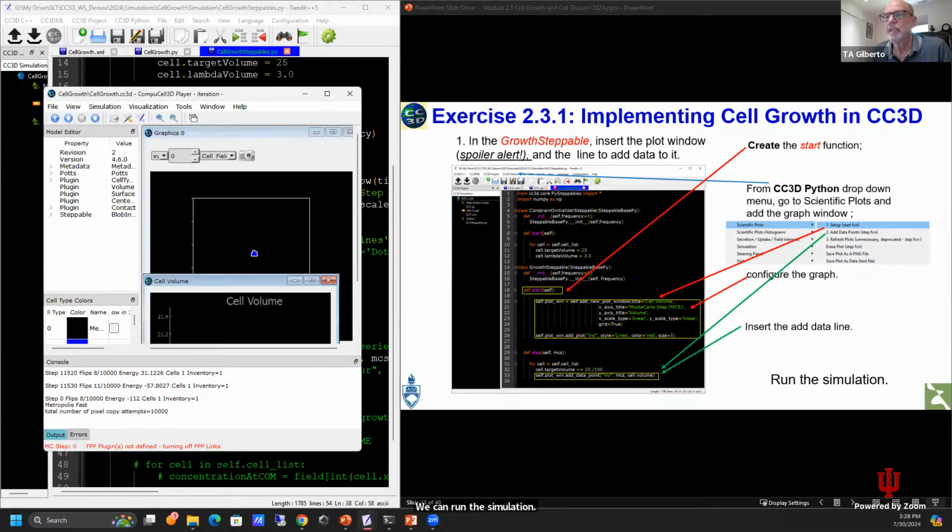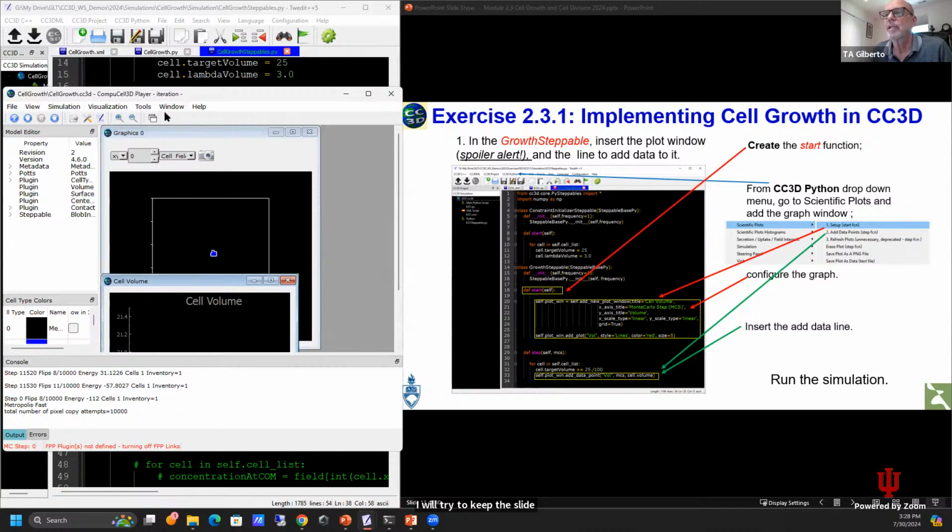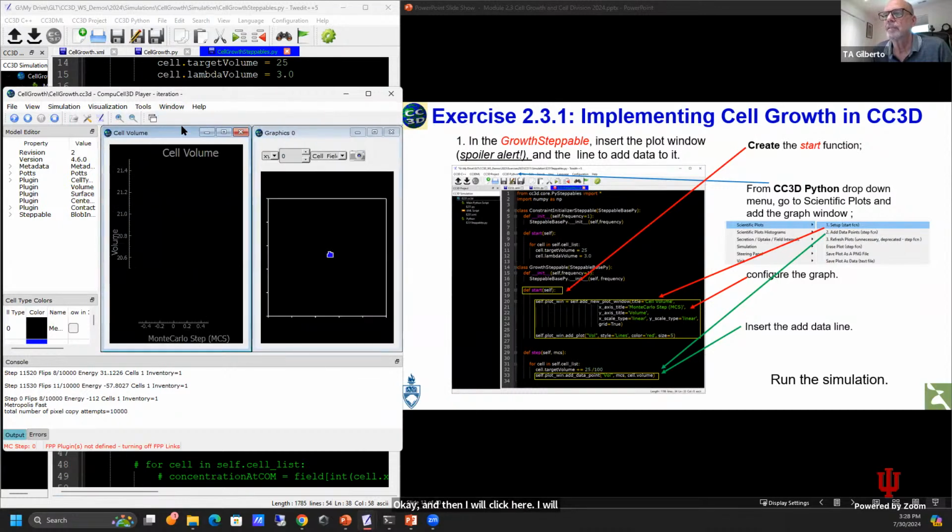One step. I will try to keep the slide together. I will click here. I will tile this graph. This has something to do with the zoom. If you put it outside the zoom, the axis will be corrected. So we have here, as I told you, I start the simulation with only the step button. I have the cell and I have the graph window. Now I'm going to put it to run.